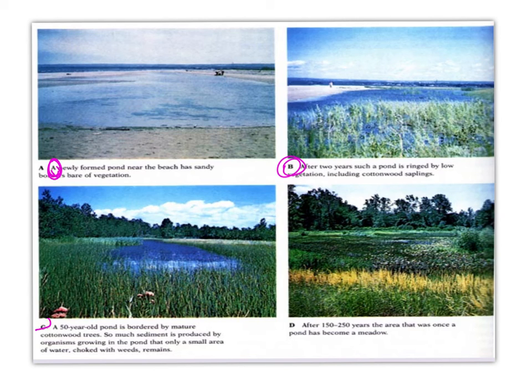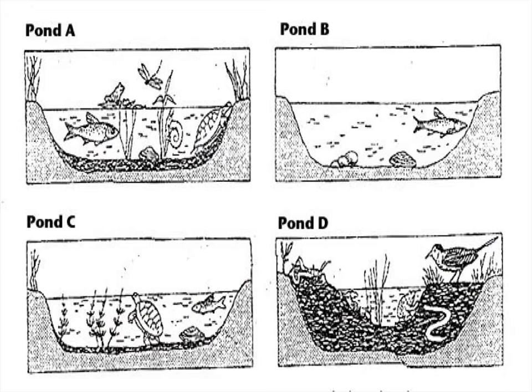And then after about 50 years, you get more and more plant life, and you get trees coming in. Okay, and so then there's only a small bit of water left, and eventually, after a couple hundred years, the area will become a meadow. Okay, and that's why it never reaches a climax community, because it becomes a meadow. So you typically won't have those hardwood trees that are required with a climax community. You would have softwood trees, but not the hardwoods.